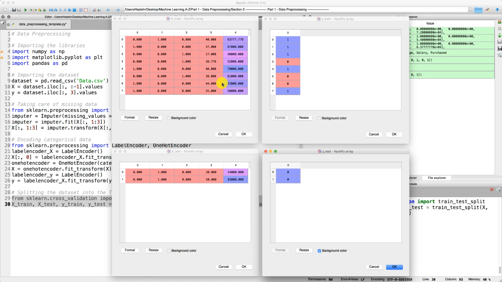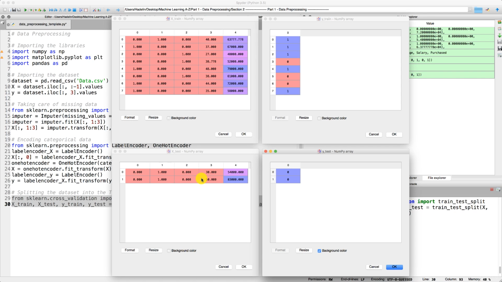So the better it learns the correlations in the training set, the better it will be predicting the results in the test set. But if it learns too much by heart the correlations of the training set, by learning them by heart and not understanding them, then it will have trouble predicting what's happening on the test set. Because since it learned the correlations by heart, it didn't understand quite well the logic and it won't be able to make good predictions. That's called overfitting.